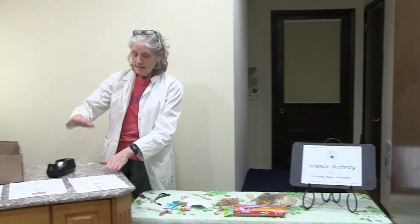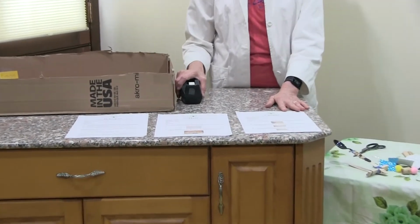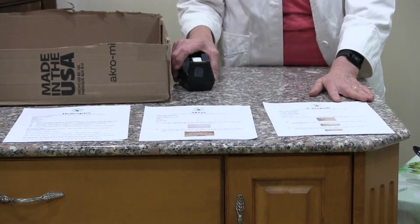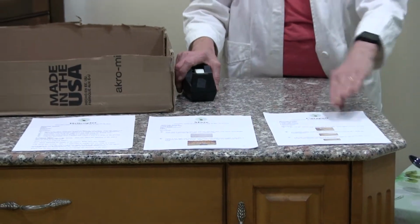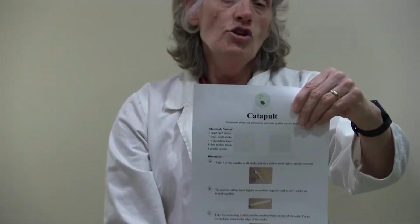So the first thing we're going to do is make a catapult, then we'll do a maze, then we'll make a helicopter. Now all of these instructions are able to be downloaded from the Macintosh Memorial Library website. Go to Summer Reading Program and then find this badge, the science badge, and you'll be able to follow along. It's the final activity of science.